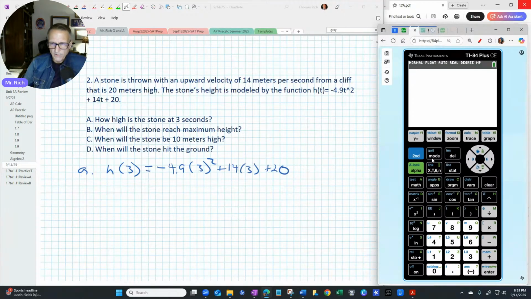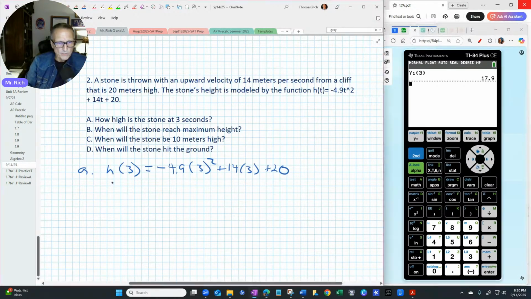Now, the nice thing about our calculator is that we can call up that function and use it from our home screen, right? This is my calculation screen where you normally type things in to do a calculation. But if you hit alpha trace, this button right here, it pulls up this menu that allows you to pick one of those 10 functions that are entered in there. Where our function is in Y1, so we're just going to hit enter. And then using function notation, we can put the number 3 in parentheses, and we will pass that value for x up to that equation. And when I hit enter, it'll calculate and it'll return the value.